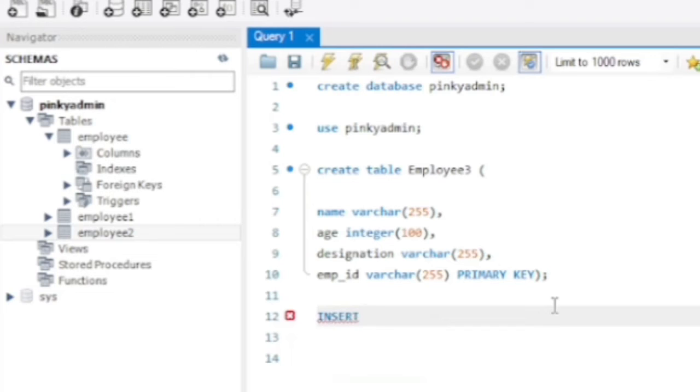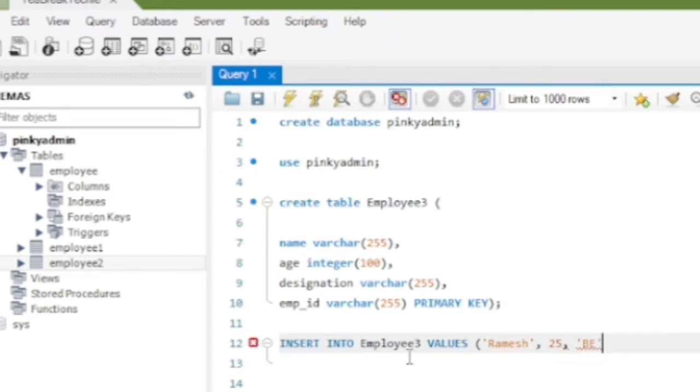Insert into the table name. Values. Then give the employee name.